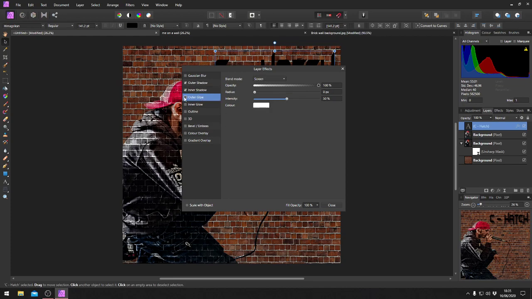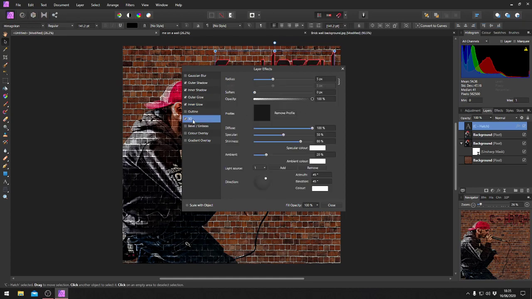Then the outer glow, which is 8.3, and the colour is red. Then the inner colour, again red, and the radius is 6. And then we've got 3D, which is 36.7 on the radius. And that's it, done.